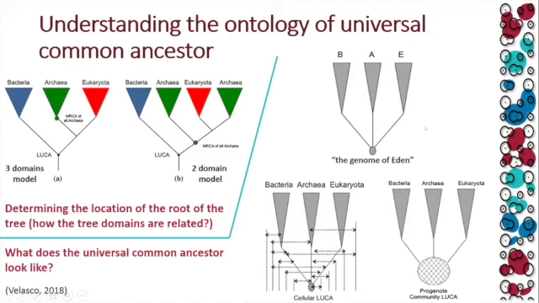The genome of Eden is a single genomic ancestor of all extant life. This would clearly count as LUCA. However, it's not empirically reasonable because it's unlikely that there existed a single cell that contained ancestral copies of every gene in existence today. Despite this, there is still the idea of a LUCA with these characteristics.